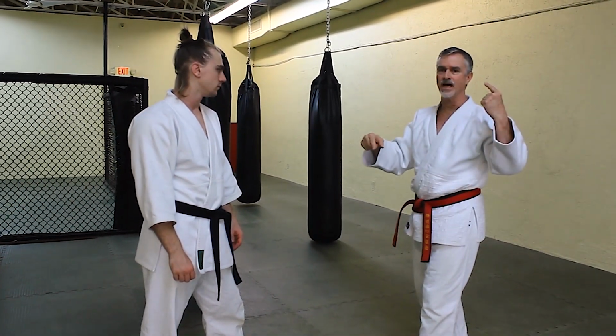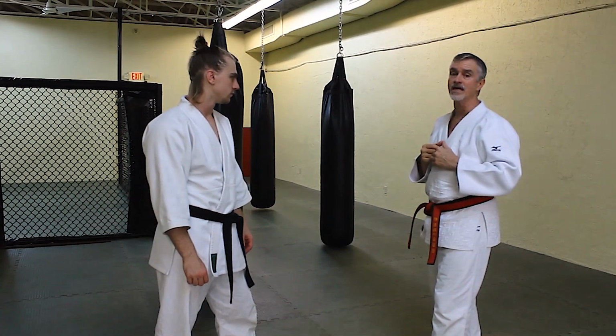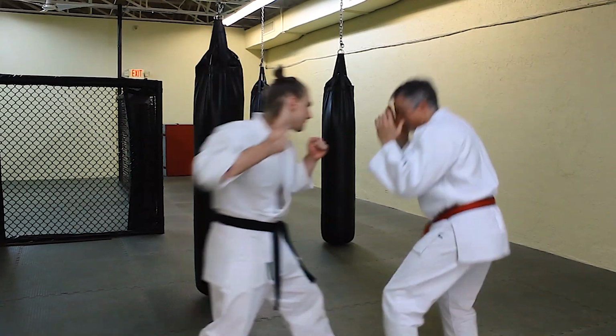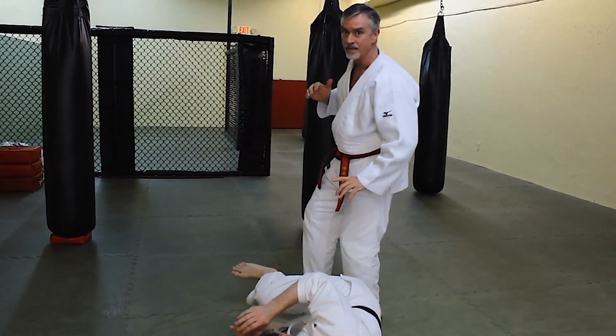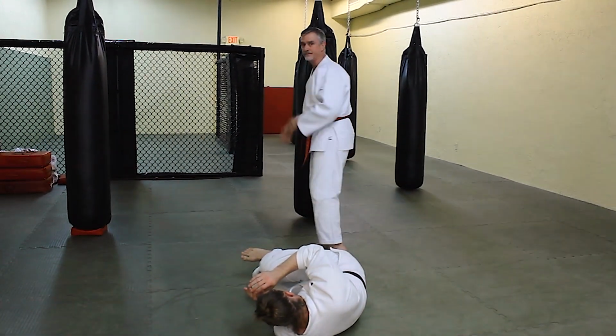I can either get outside of the circle, block it, or get inside of the circle. This time I'm going to get inside the circle, so watch how this works. And remember, destroying the ankle when you can, or the foot, and taking off.